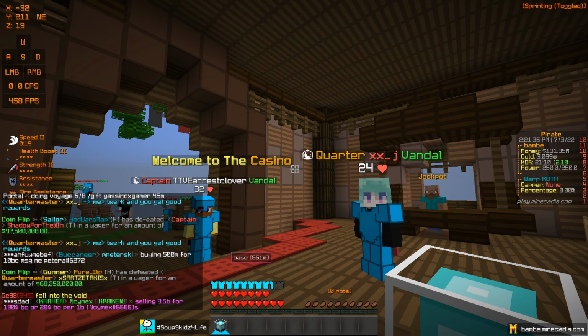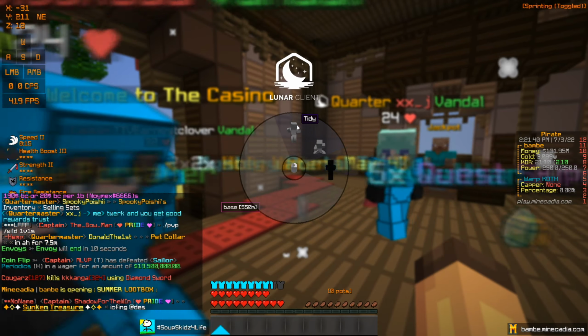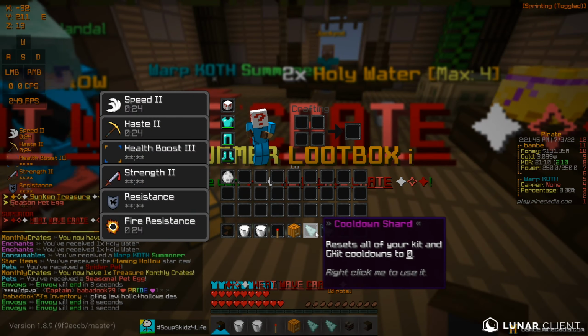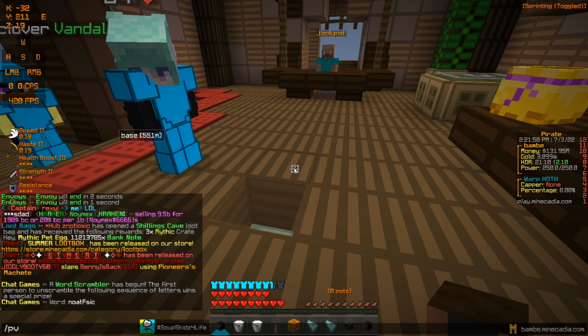Bro, come on. Dude, I don't have the twerking emote. This guy said twerking, you get good rewards. All right, you're right. Yeah, we have to emote. Right here. Come on. Dude. Oh, I got a holo. I mean, I guess.